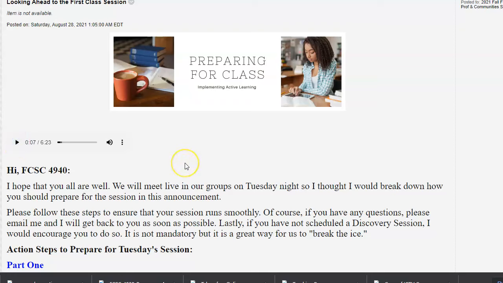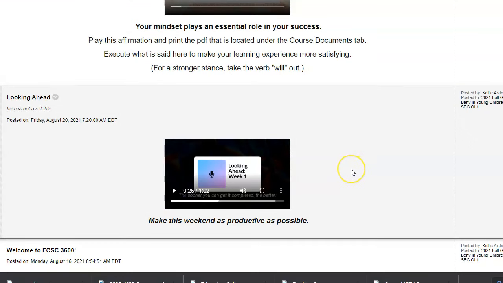Okay, so in that audio, I start explaining to them what they should do, expounding on everything that I've written here. All right, so another way that I do the looking ahead is I use the Headliner app. That's headliner.app. Okay, and so I go to that site and I also make a video slash audio that goes out as an announcement. And this particular course was for the first week of class, that first weekend. I'm reminding them to complete the getting started steps, which is our course orientation, and it ends with the course orientation survey. So I'm encouraging them to focus on getting that completed.